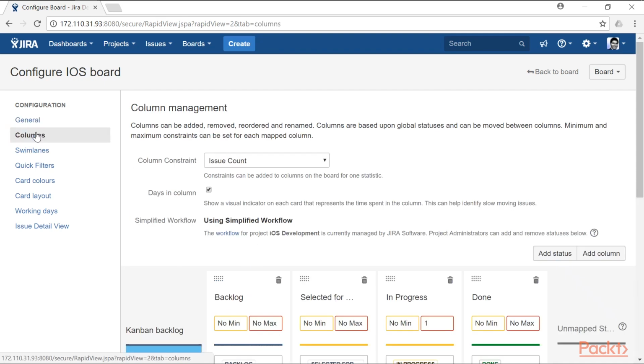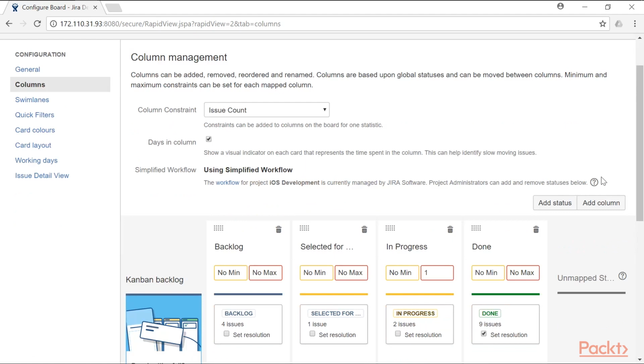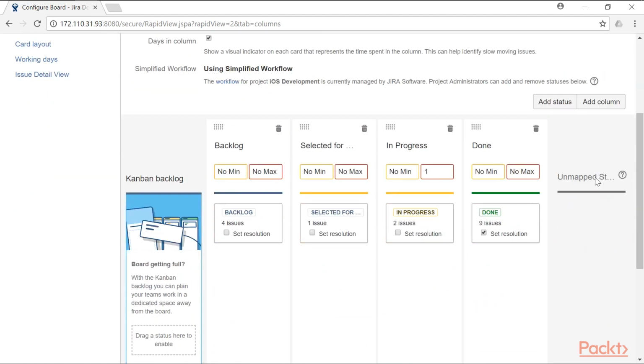So if I go to the column section here, you have a similar interface where you can take a look at what all configurations you can do and what all columns you can configure. So right now in the current configuration of my Kanban board, I have these 4 columns: backlog, selected for development, in progress, and done. And if you want to add a new column, you can do it by simply clicking on the add column button on the top right corner.